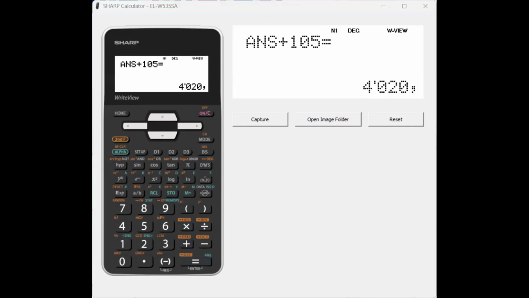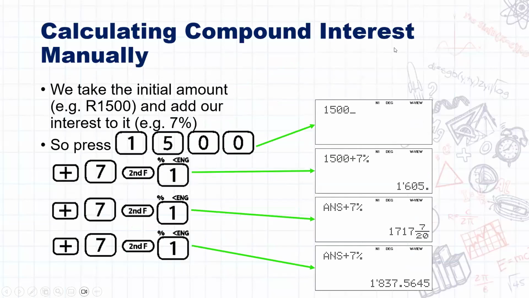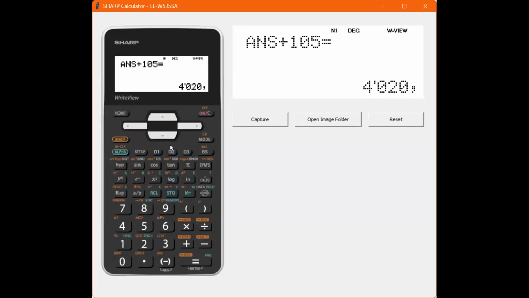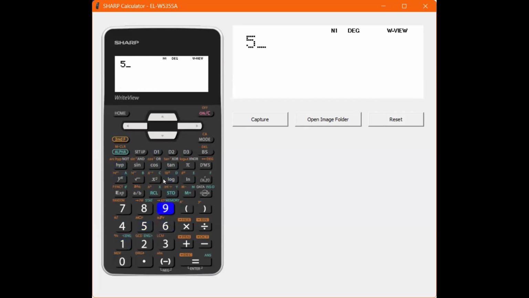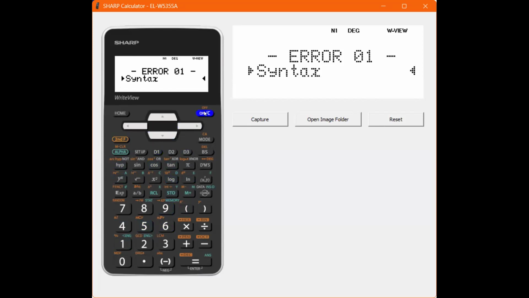We can also do a similar method with compound interest. However, this time I'm going to show you a shortcut first before I do that. So you have these keys here, D1, D2, D3, okay? These are called user-defined shortcut keys. In other words, they're to help you save functions that you use a lot that require 2 or more buttons. For example, the percentage button. So what I would do is actually store into my D1 key second function 1. And now, whenever I need a percentage, I can just press D1. Okay, it's not going to work here.